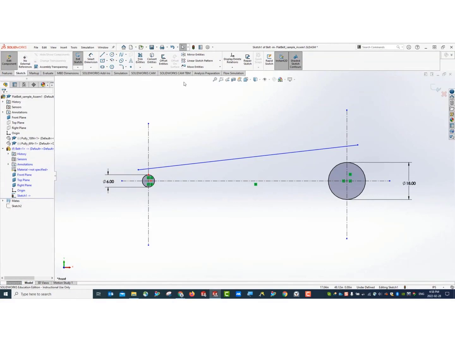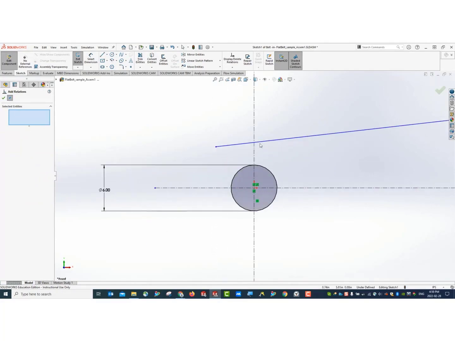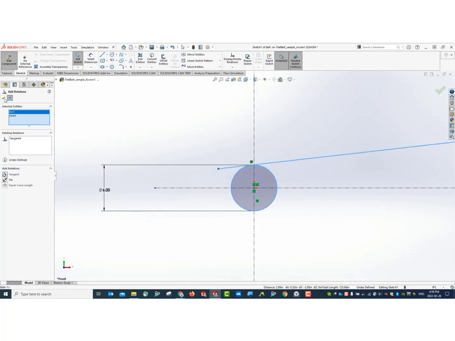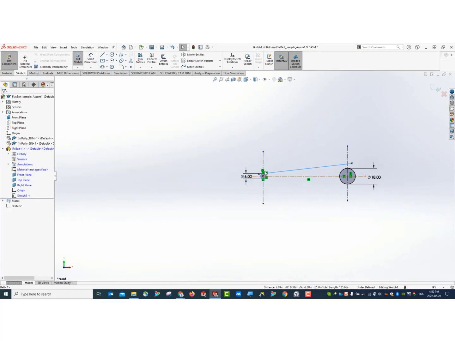So display, add relation. I would like to say this line and this line to be tangent, and accept. Same as this one.